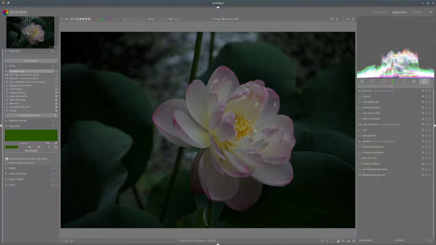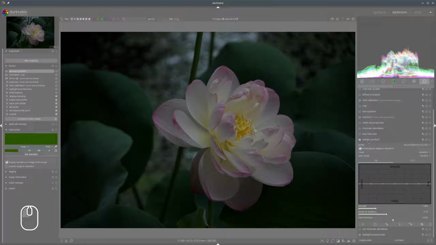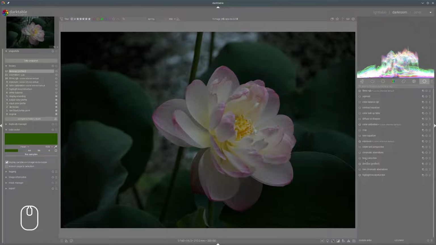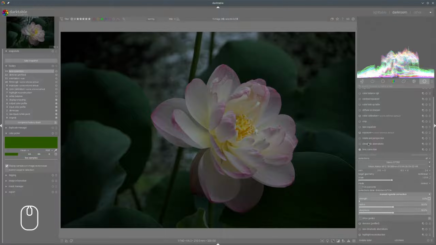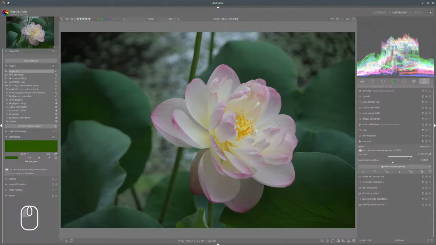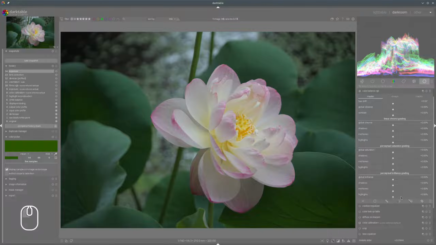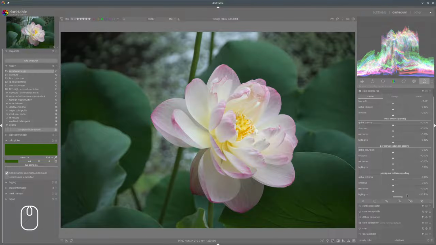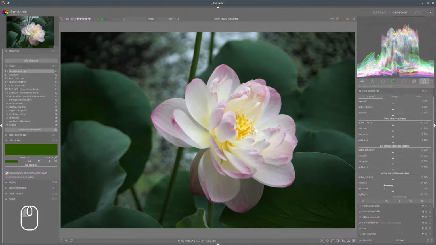This is our next example, and let's start with denoising, lens correction, maybe a bit more exposure. Let's say something like that. Color balance RGB. We need some contrast.